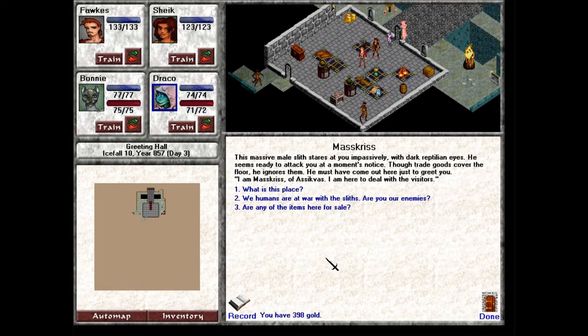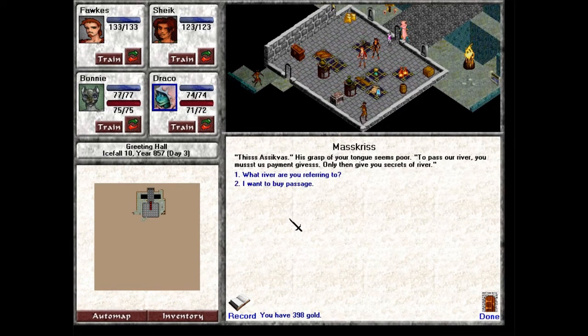I am Mas Chris of Za-Khazi. I am here to deal with visitors. What is this place? This Za-Khazi. His grasp of your tongue seems poor. To pass our river, you must us payment gifts. Only then give you secrets of river. What river are you referring to? Rivers to north block with sharp stones. We must get payments before you pass.